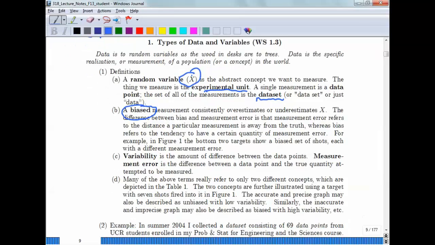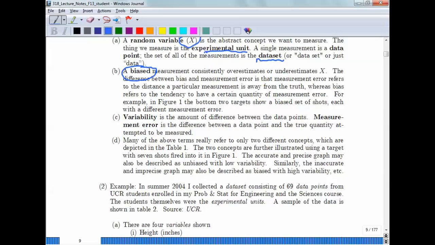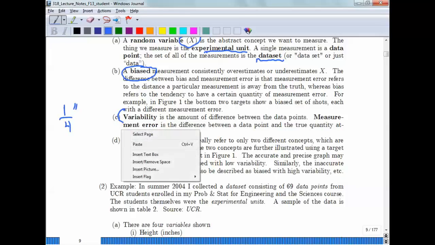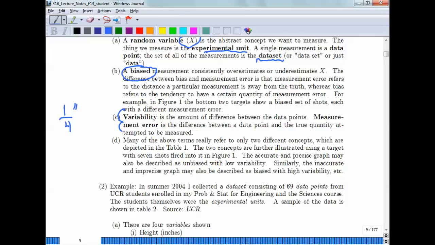On the other hand, if I let each student measure another student, and then I collected all those measurements, and suppose that the tape measure was only accurate to 1/2 inches, but I required them to measure to 1/4, they're going to be taking some guesses, and some of them might not line rulers up on heads correctly and stuff. You're going to get variability. Okay, that's different than bias. That's just going to go up or down depending on the student.